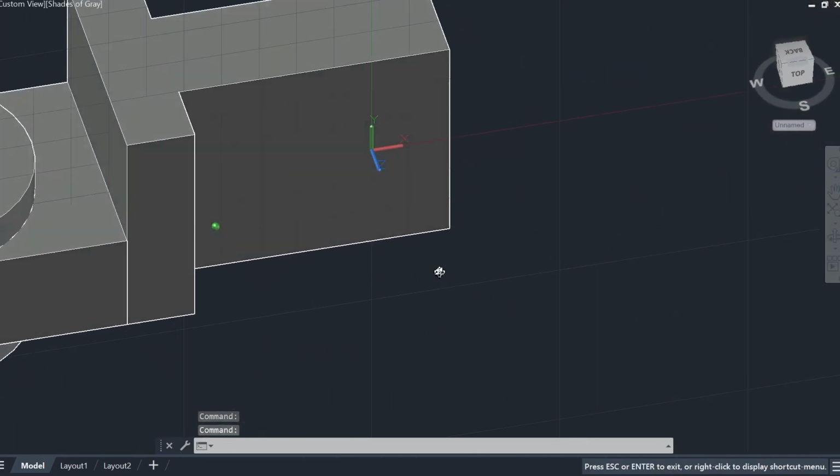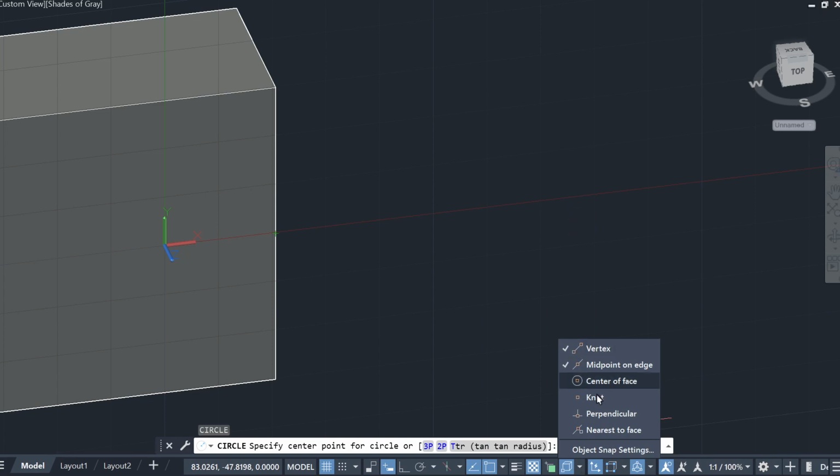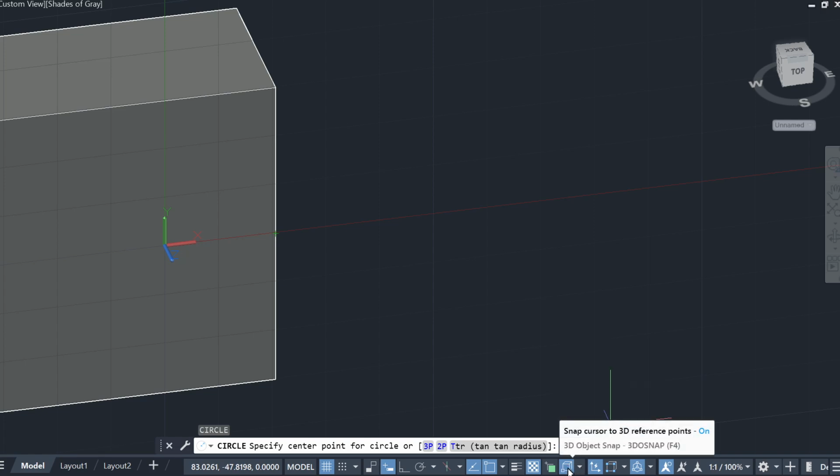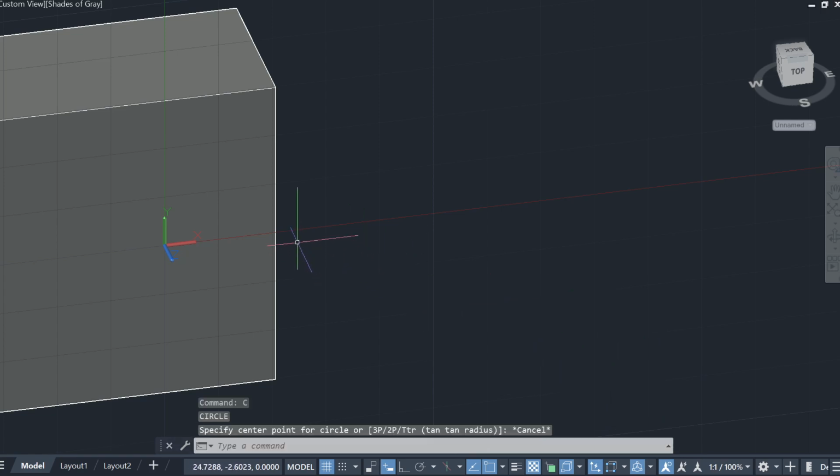Let's do the smaller one first. So let's do 25. So it's circle, and I'll find the midway point of this one, and it's shown by the triangle, no? If hindi siya lumabas, bukod dito sa midway, kasi this is the 2D option, kailangan nyo din yung object snapping na 3D, no? So in the 3D object snapping, and you can access it by this icon right here. Ito yung 3D object snap. Naka-enable sa akin yung midpoint of edge on edge. So you can also access that, no? And there are a bunch of options here din. Pwede din i-enable nyo siya. Pero for now, vertex and midway point lang yung gagamitin ko.